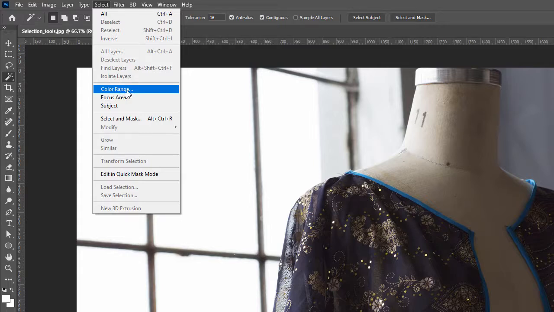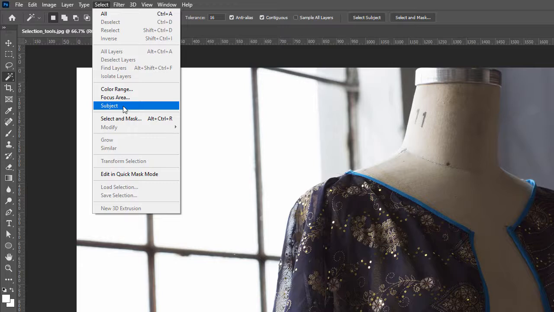Besides that, we have the color range, which will find a specific color in the image and make a selection based on that. The focus area, depending on the type of image that you're using, will have Photoshop automatically create a selection. And of course, subject, which again, the artificial intelligence will analyze the picture and basically make a selection based on what it thinks it qualifies as the subject of the image.